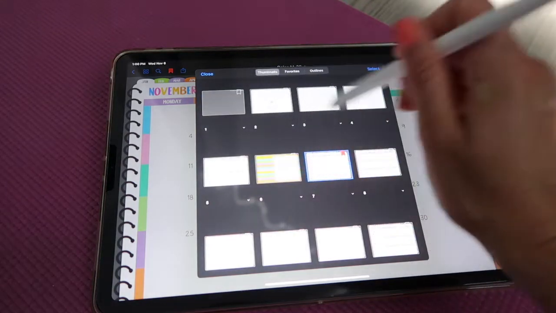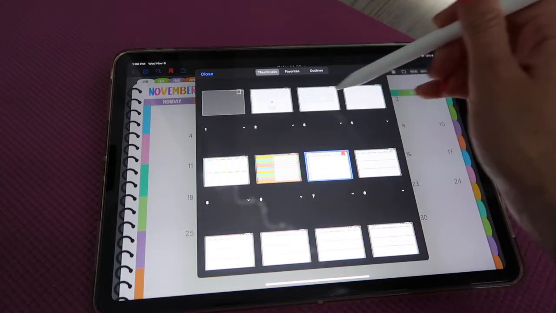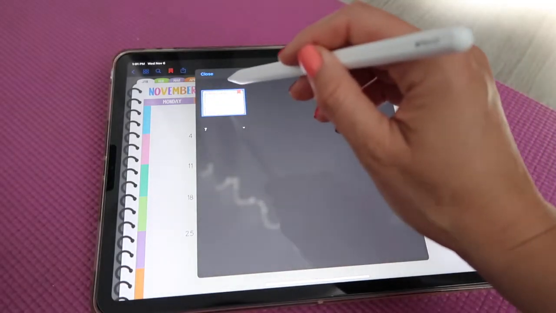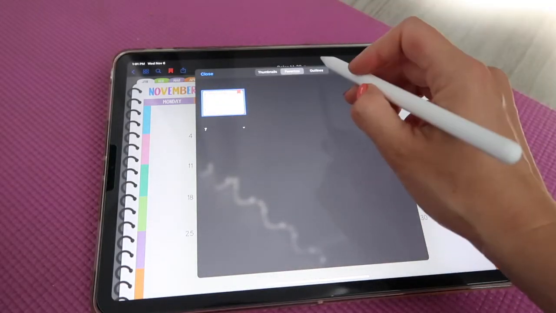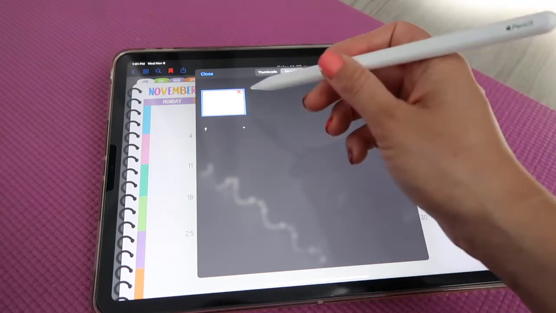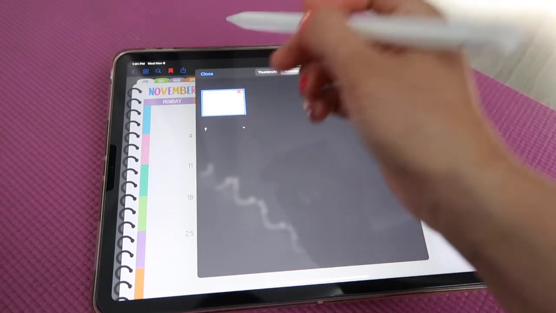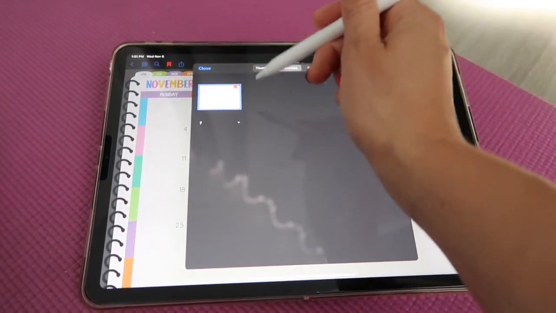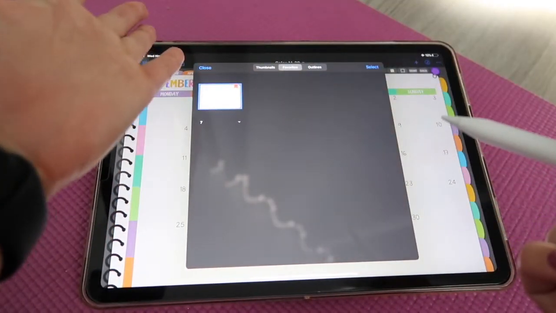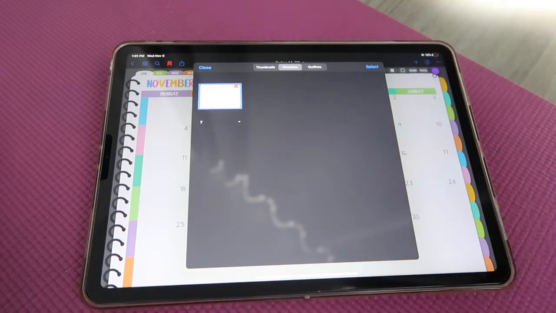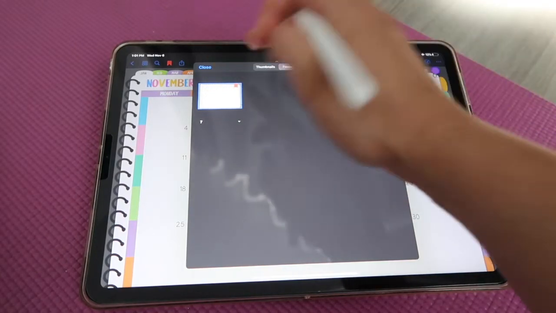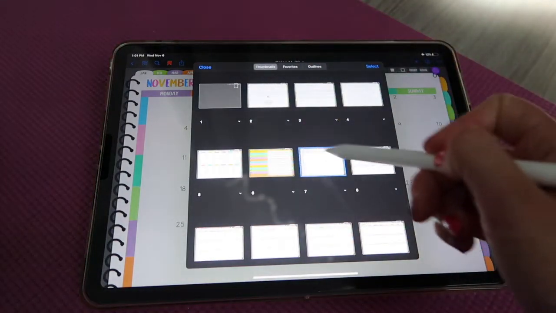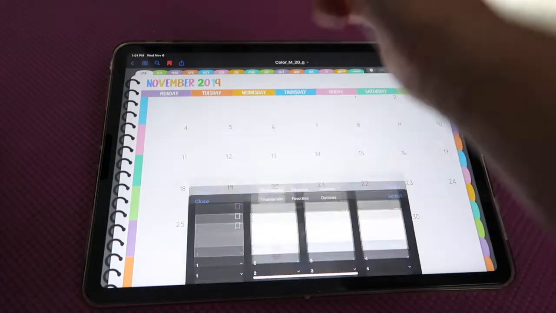So if I click on thumbnails, which is where I was before, you have all of the pages in the planner, but if you click on favorites, then you'll have the ones you've selected. Unfortunately here, there's no way to write what this is, so you kind of read, but otherwise just know that there's one monthly spread, and then there's going to be December, and you're going to know that the first one is for November, the second one is for December. This can help navigate and be a little easier. If not, you will just go to your thumbnails and see that the first month right after your index is the one that you want.